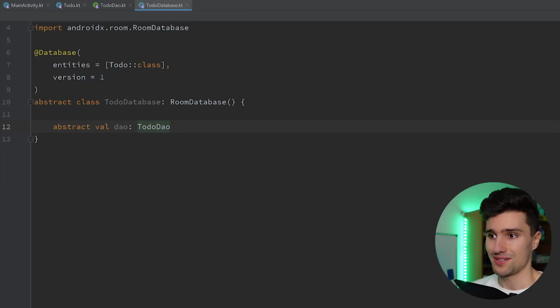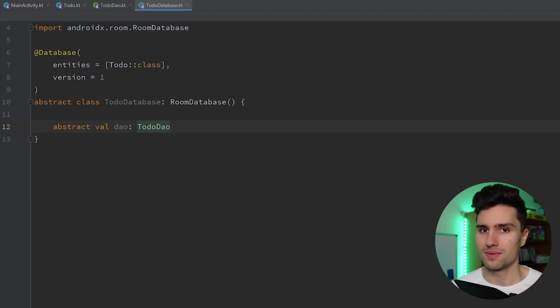The next step is to define our repository. If you watched the MVVM in 100 seconds video, then I've also mentioned that we usually, for the data layer in MVVM, use a so-called repository. The job of the repository is just to access all of our data sources. So in this case, we only have a database, but it could also be a database and an API. It could be a database, an API, and some preferences or so. Like all of our data sources.